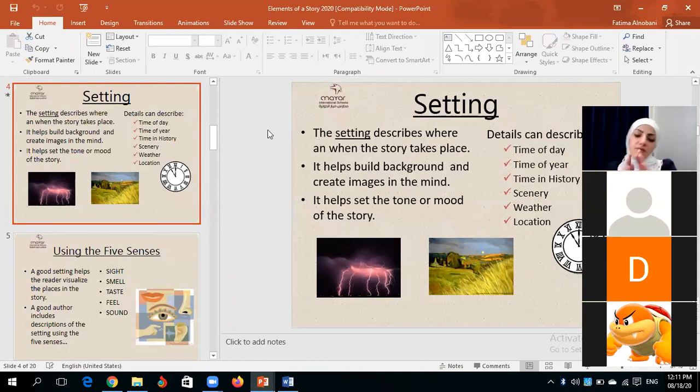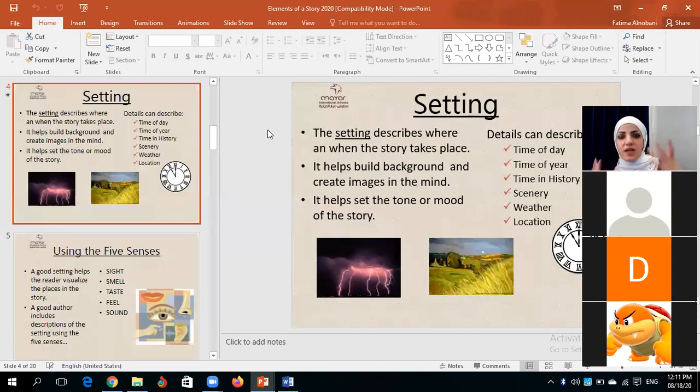Good. If you remember, girls and boys, when we used to deal with a new story, we used to set, let's say, the mood. Remember, to set the mood? I told you sometimes when you start reading the story, the writer tries to make you feel scared, sad, happy.